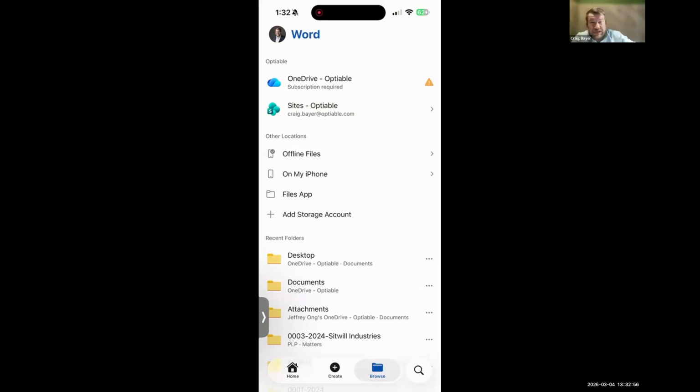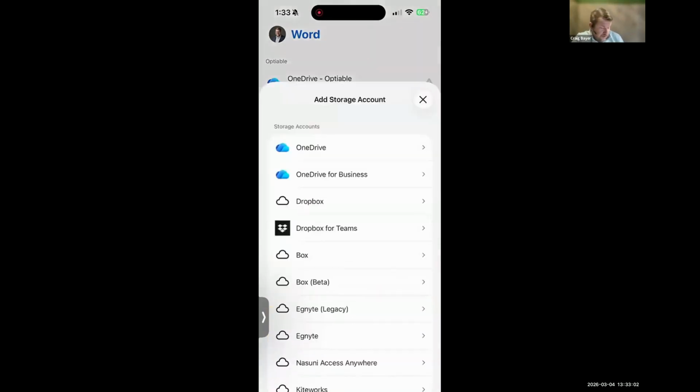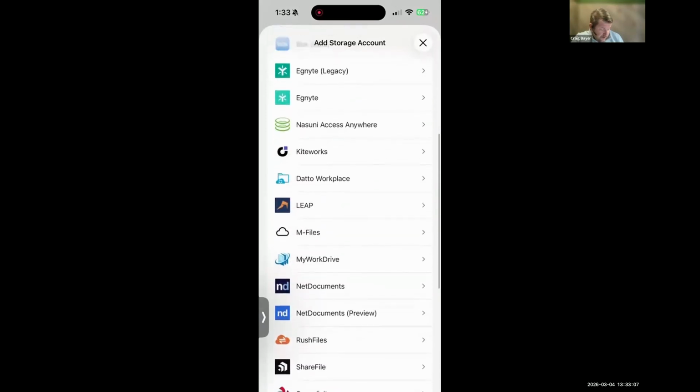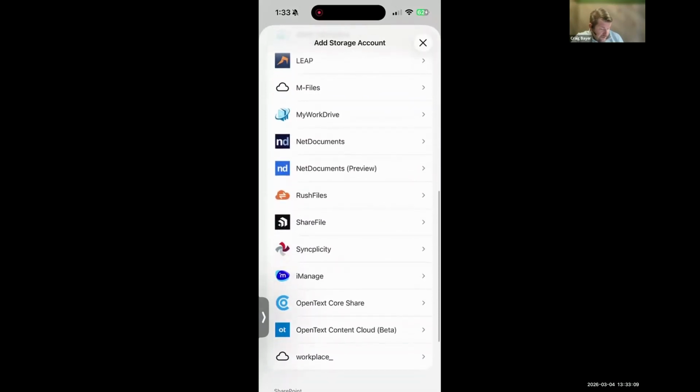So this is the ability to link Word to NetDocs, not using the NetDocs app. This is something internal. So we'll click on Add Storage Account, and then we're going to come over to where it says NetDocs. Why are there two NetDocs now? Because I think this is going to end up being the way that we do this for everything. So I think the ND save that you install in Word will eventually go away.